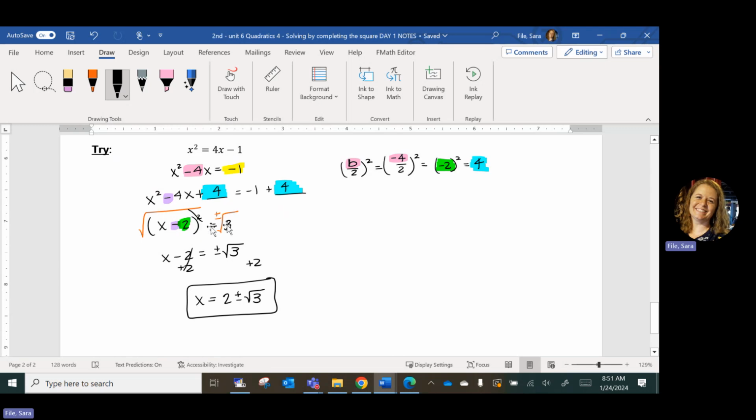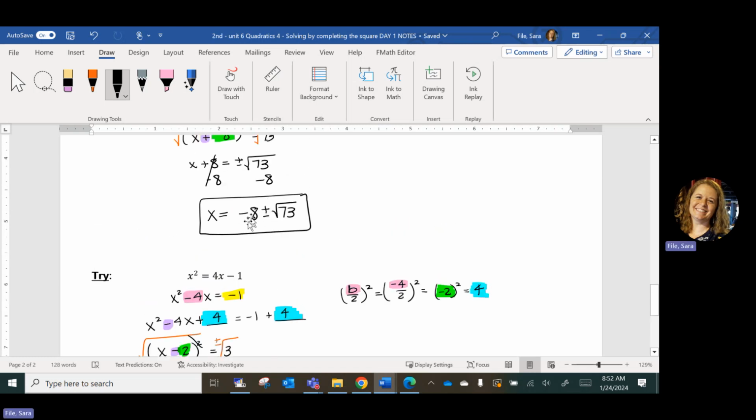So I finished completing the square, then I was ready to take the square root of both sides. Don't forget your plus or minus. So I ended up with x minus 2 equals the positive or negative square root of 3. And then I have to add 2 to the other side. And again, the 3 is under the radical. It cannot be reduced and it cannot be combined with an integer. So those have to stay separate. So this format, if I have an integer and a radical term in my number, I'm always going to write them like this, with the integer first, and then my plus or minus, and then my radical. Just like I did on the last one.